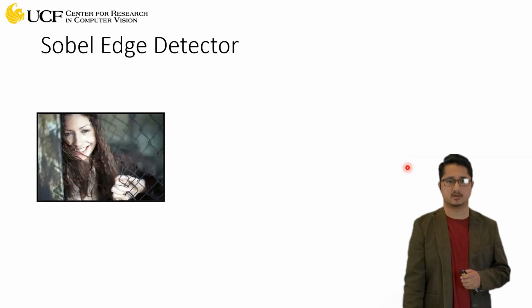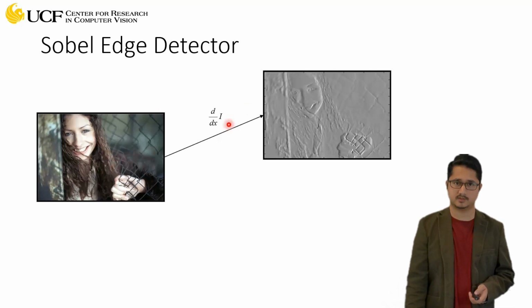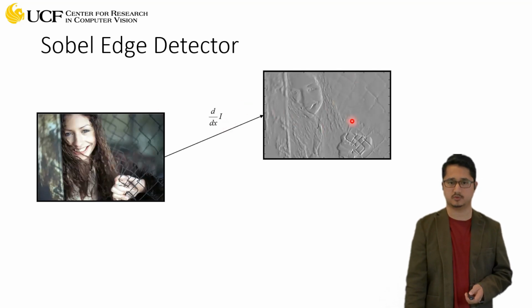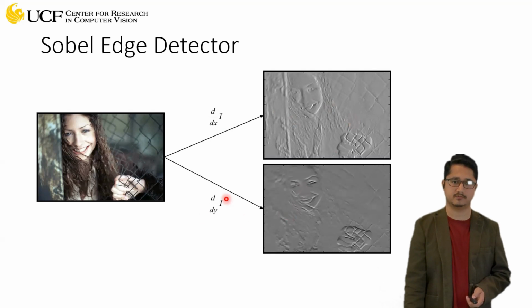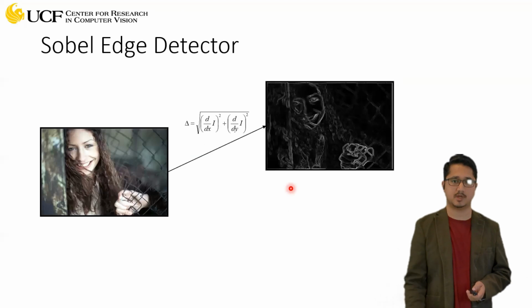And that's going to give you edges. Now, let's look at a simple example here. Let's say this is your input image. If you compute your derivatives in X direction, that's the output. If you compute derivatives in Y direction, you will get something like this. And then you can compute magnitude, which means to say for each pixel, you will square the value in the corresponding maps, take the square root, and that's going to give you just one single map. Okay, so that's the step.